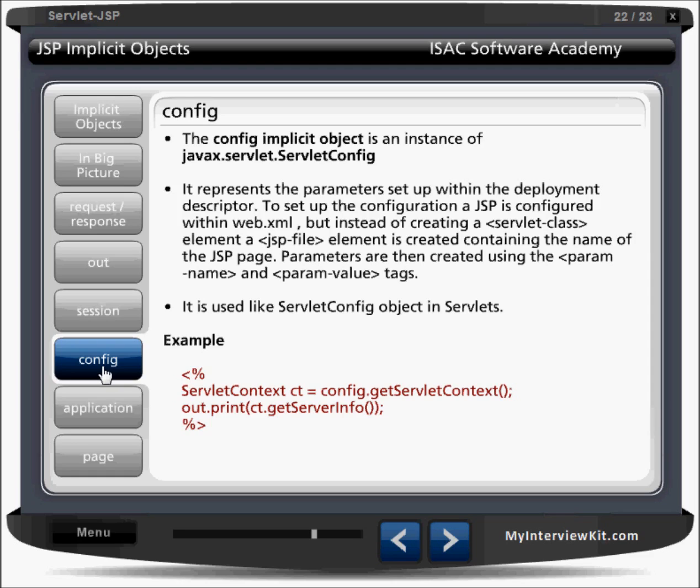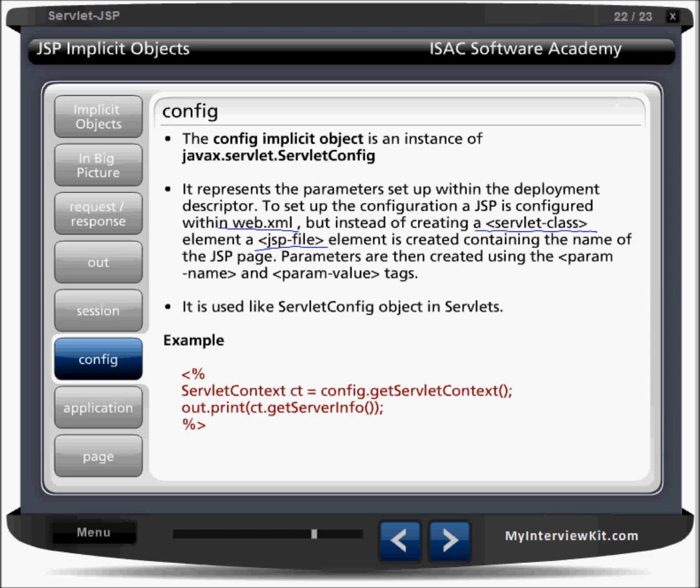If you are willing to write some mapping for JSP pages, you can do that also. So instead of writing a servlet class, you can write a JSP file. In the web.xml we were doing mapping, right? Servlet name, servlet class, and then again servlet name and URL pattern. So how can we do the mapping for the JSP file? We can just write a JSP file instead of the servlet class. Okay. And then we can retrieve all this configuration information if this JSP file is contained in the page.